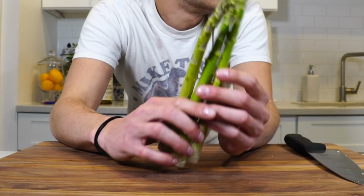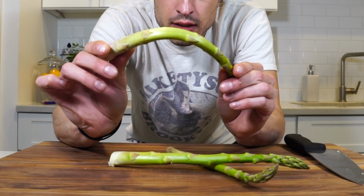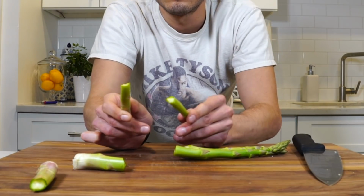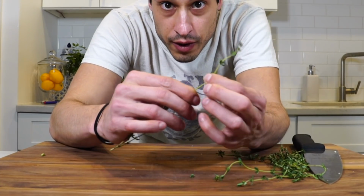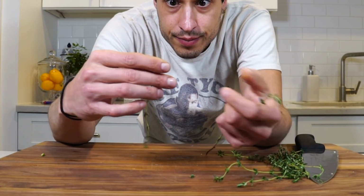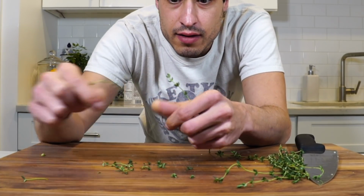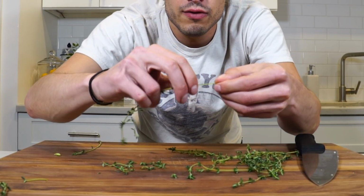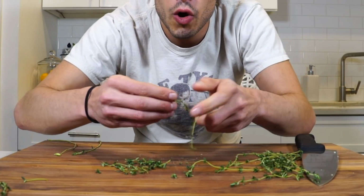Some asparagus. You could cut them, or you just, you know how to do it, you just pull along. It's okay if some of the stems get in there. It's not a restaurant. You don't need to pluck every leaf off. Just roughly go through. We do things a little rustic at home.